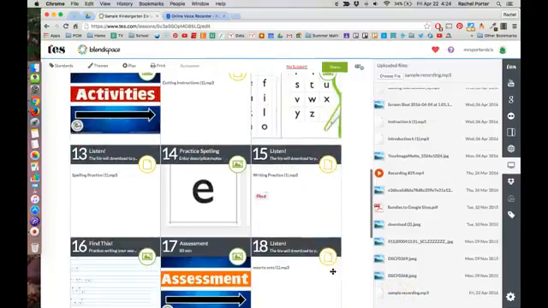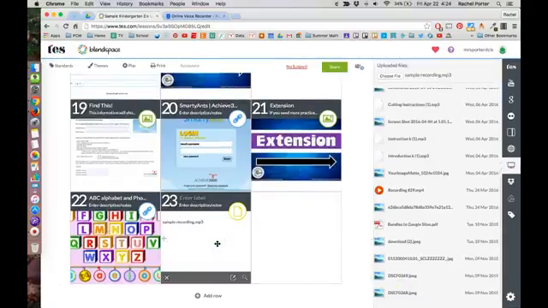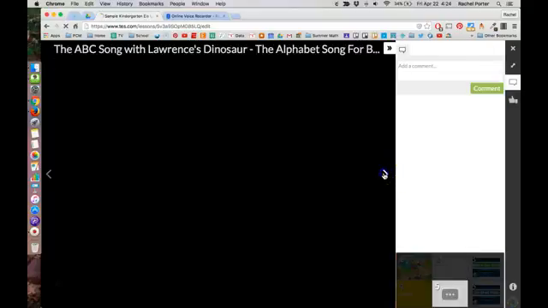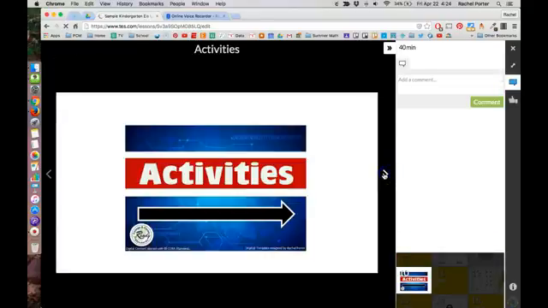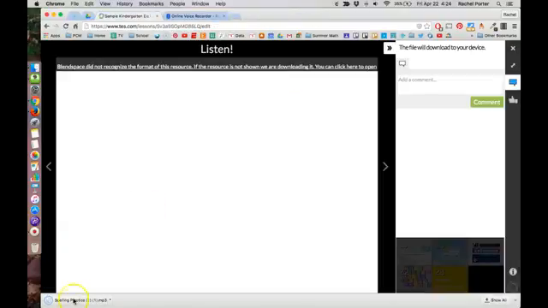Okay, so now that it's up there and one of my options, I can grab it and drag it into my Blendspace. Now here's what happens though when we go to try this out. If I click play, let me skip ahead to that one. When I get to this one, it tells me that it does not recognize that file. If I click that, I can get it downloaded. I just downloaded the wrong one, but same thing, it's an MP3 file.